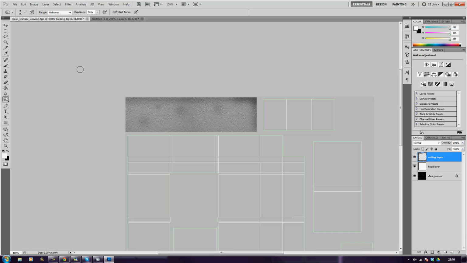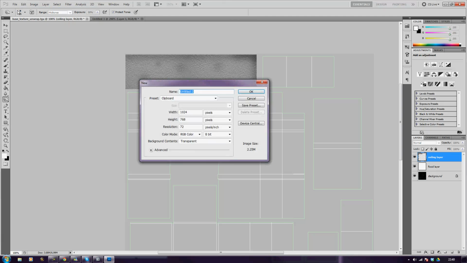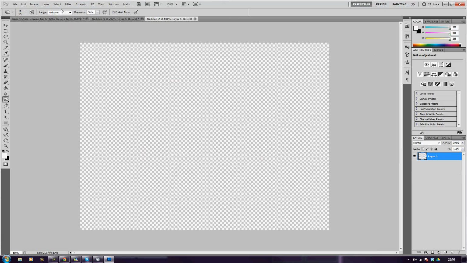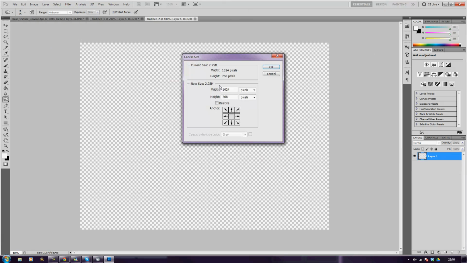Okay, next thing I want to do is I want to look at these walls here. Now what I've got for this is some truly remarkable looking wallpaper. It's quite horrible. So I'm going to copy image, because I've got it in another window. File, new, let's bring it over to here, and I'm going to go to image, canvas size, and just double the width on that. Make it 2000, there we go.